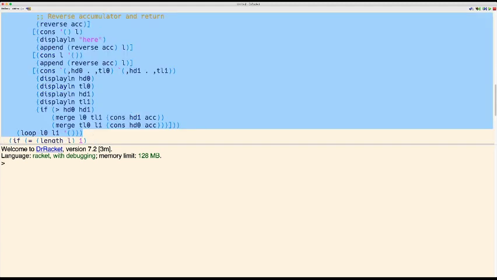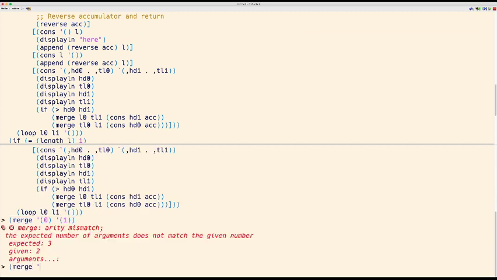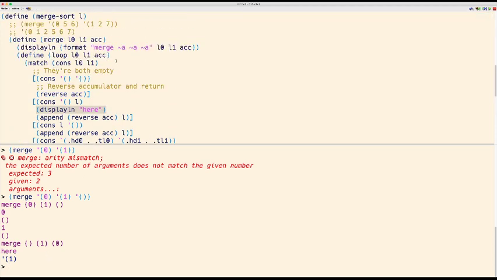We'll take this right here. Merge 0, 1. I keep doing that. Okay, so it does here, but at that point, we already know the accumulator is 0.